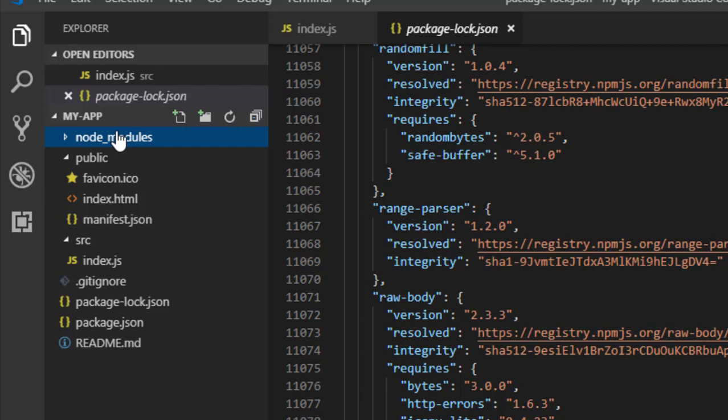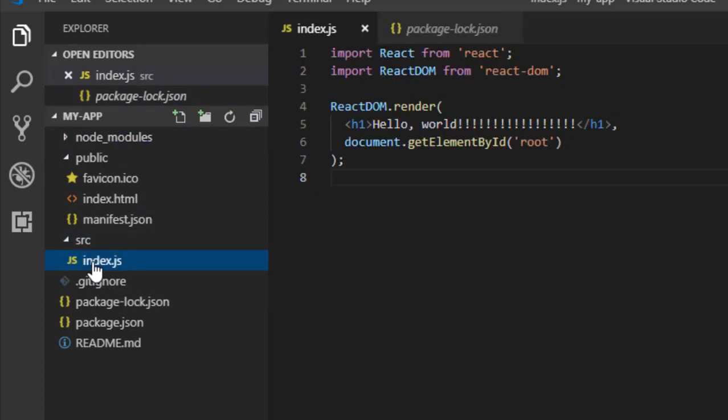Now let's take a look at our example itself. Let me open index.js. As I mentioned before, here we are asking ReactDOM to render Hello World, right? But where is it supposed to render it? If you look at the next line, here we are also passing document.getElementById('root') to ReactDOM.render. Now let's see where this element root is.